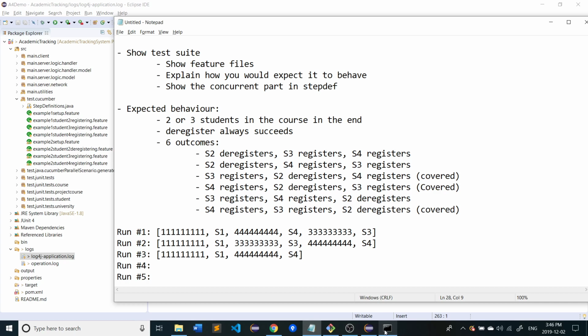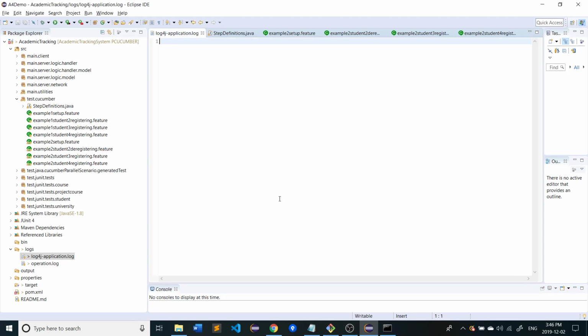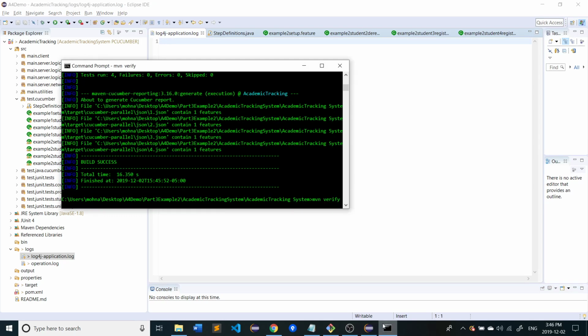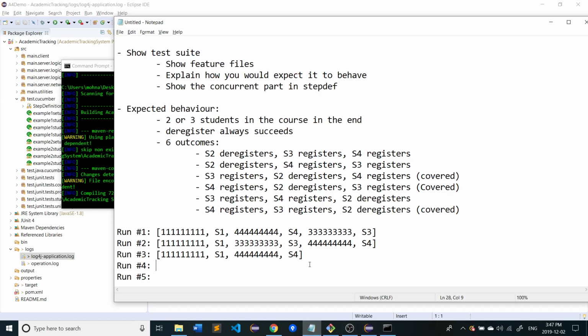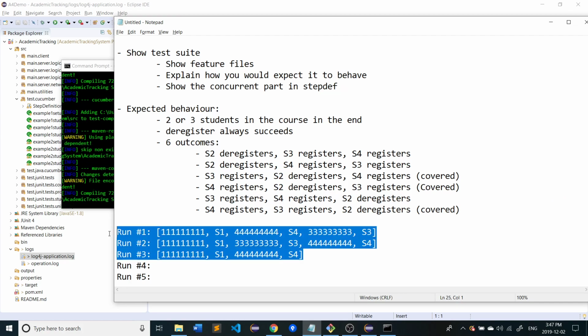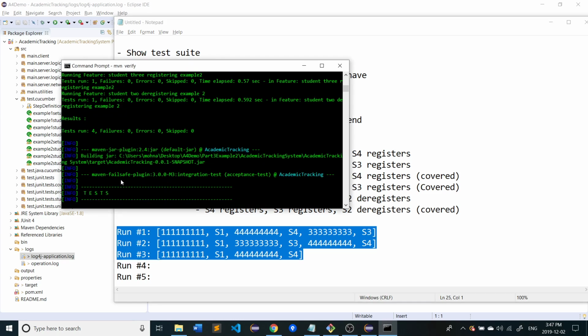Now running it 2 more times. Let me delete the log file. As you can see, so far all 3 runs have resulted in 3 different outcomes. It shows how it is non-deterministic behavior.